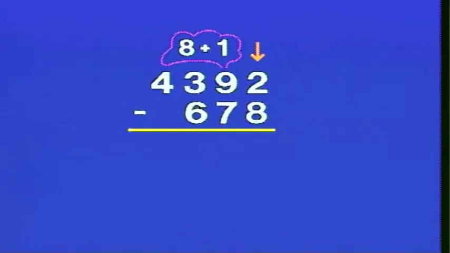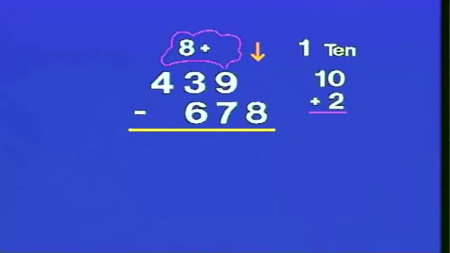Now here's a thought process that gives a reasonable idea for why the borrowing notion works. We think of 9 as 8 plus 1. The 1 part of the 8 plus 1 is really 10 of the items. It's really 1/10, but it's 10 of its neighbor's value. You see, and that would apply true for any of the digits that are involved here. It is 10 of the things that are in the next column. So it's 1/10 or simply 10. So we take that 10 that we borrowed and add the 2 that's already there, and we have a total of 12. And now we have 12 in this position, and now we can subtract the 8.